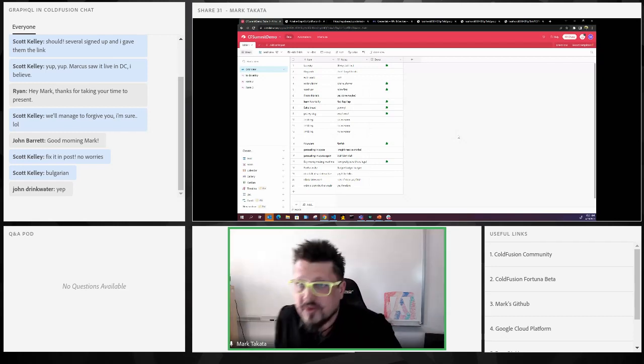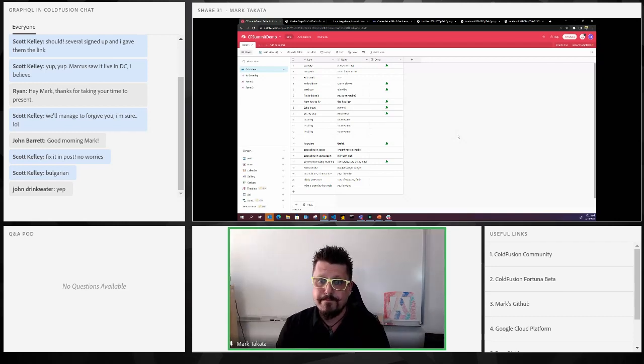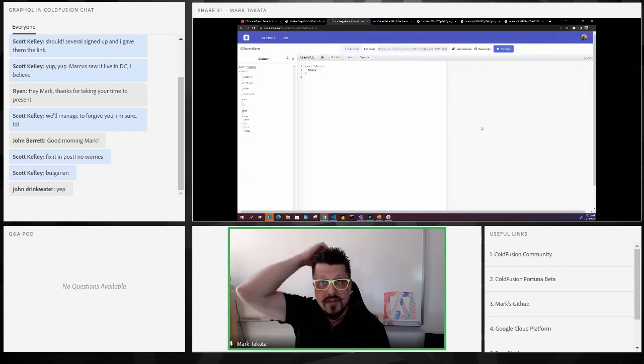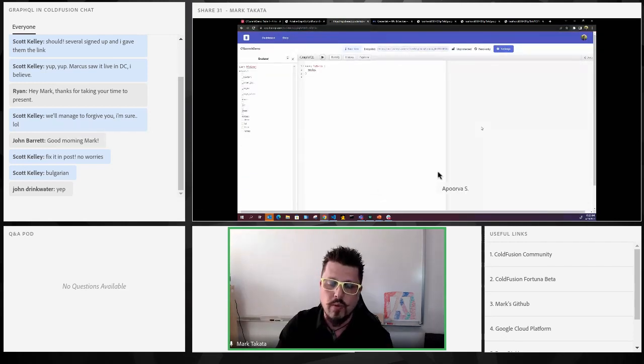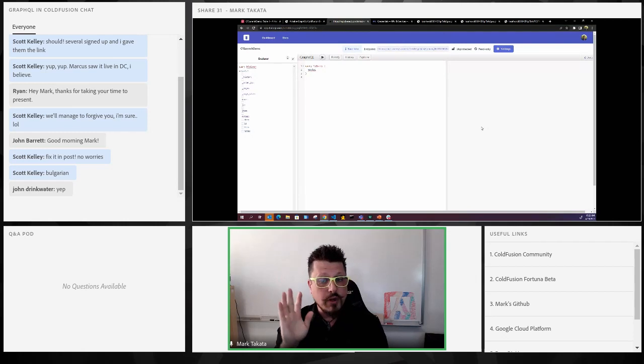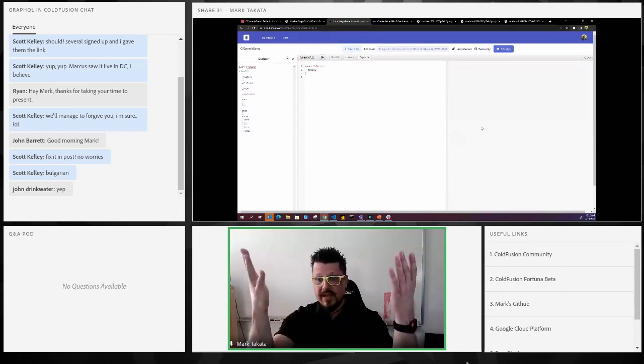Now, the problem, of course, is that the data's in here. What now? So what I've done is I've taken BaseQL again, and this is what it looks like once you've connected to a particular endpoint. I've said, go ahead and point me at Airtable and put a GraphQL front end in front of it. And that's what we have here.